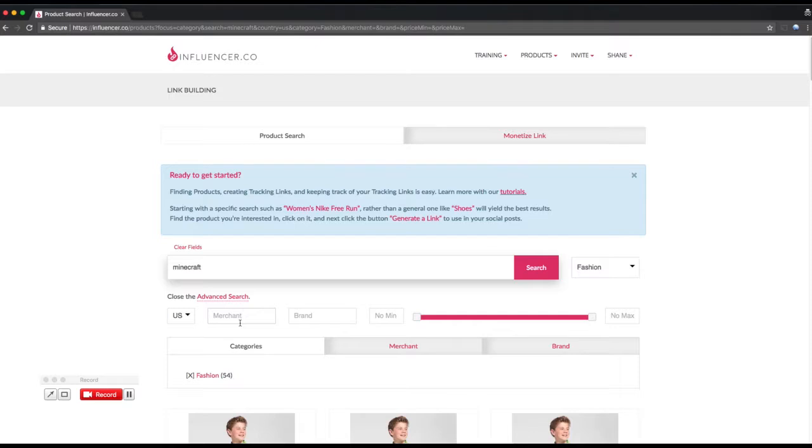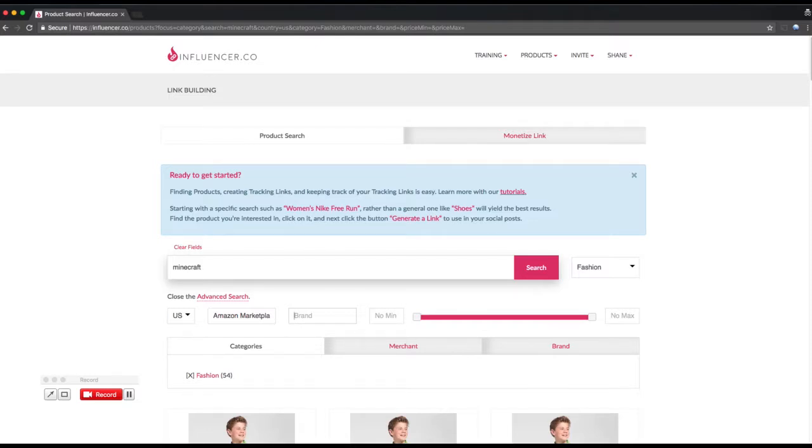Next to that, we also have an input to specify the merchant that is providing the commission for the product. This is better used once you're a little bit more familiar with the system and will auto-suggest with a list of available merchant names once you type at least 3 characters. So if I were to start typing Amazon as a merchant, you can see Amazon Marketplace is an available merchant that we can filter. This is much like a brand input that will also auto-suggest after you type at least 3 characters. We have several times as many brands as we do merchants, which makes it a very helpful tool if you know what you want to find.